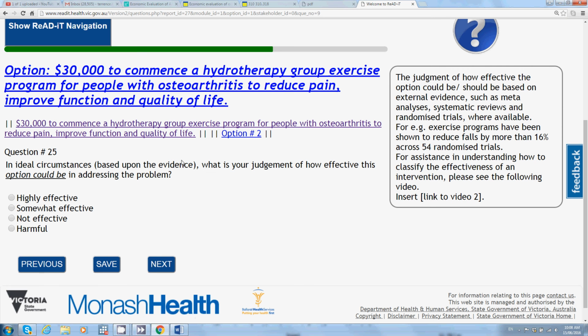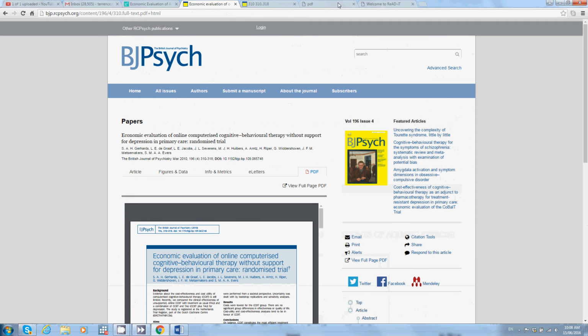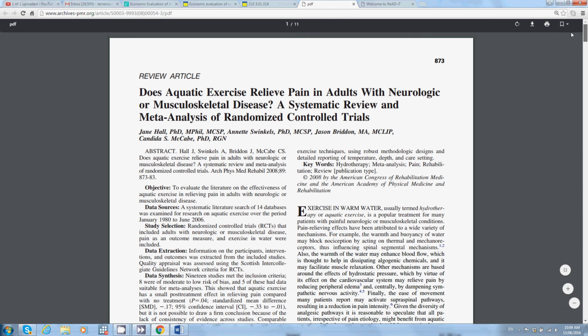We've got some research evidence that we've pulled up in trying to answer this question in terms of a systematic review and a meta-analysis that shows that aquatic exercise versus no treatment control has led to a small improvement in pain at the end of the intervention period that favours the aquatic exercise group. So this particular paper is from Hall et al.